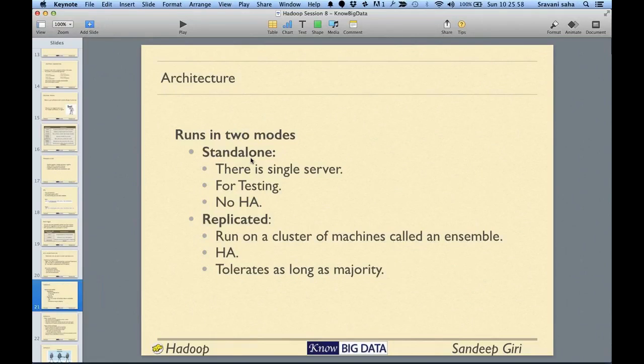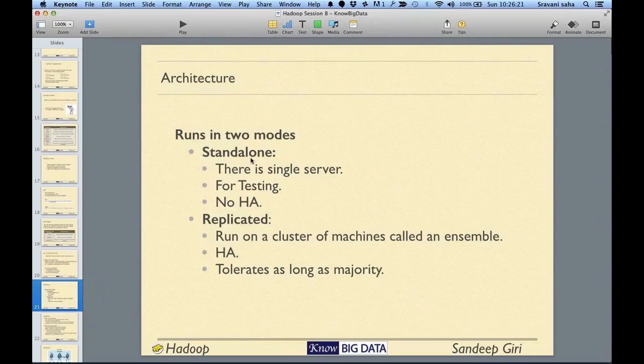So you might be thinking that Zookeeper just runs on a single machine, but Zookeeper itself is like MongoDB, a distributed service. There are multiple machines running Zookeeper in parallel. This mode is called replicated.